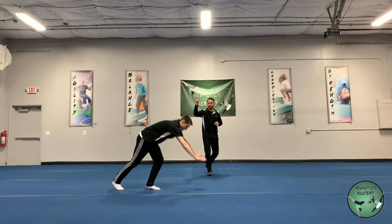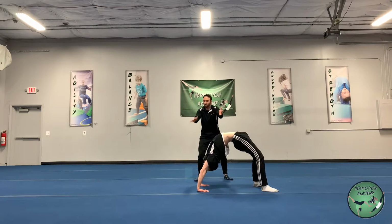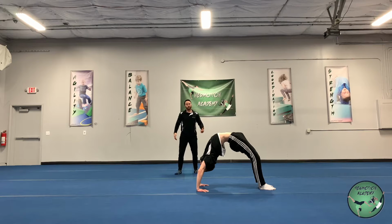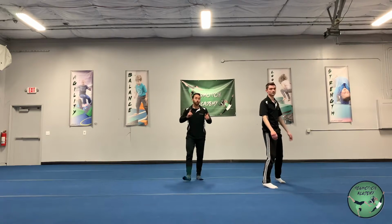Let's see it one more time. So watch here, he kicks up first. He's holding that nice shape. Everything over here stays relatively still. This is the only part that does most of the work. Then when you get to here, you can either do that fancy stand-up that Coach Dallas did, or you can just come back down. And at first, I would really recommend doing a couple rock and rolls like we do in class. Keep that back stretched out, okay?